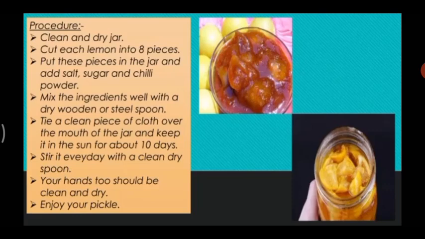You're going to cover it with the clean cloth and tie that cloth on the place where the lid is placed. After that, keep that pickle in a hot sun for about 10 to 15 days. And what you have to do is stir it every day with a clean, dry spoon. That is, you need to mix the pickle every day. Your hand should also be dry and clean. And after 10 to 15 days, your pickle is ready to eat. Okay.